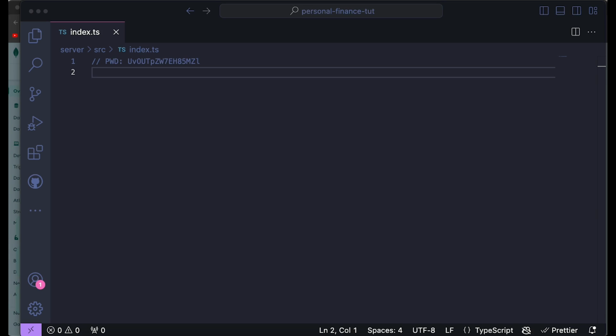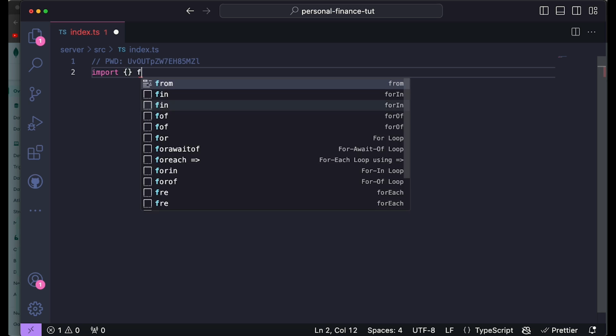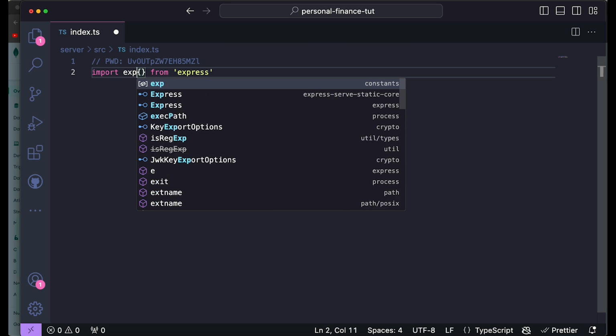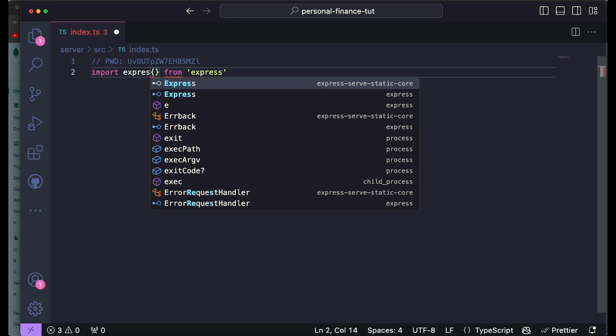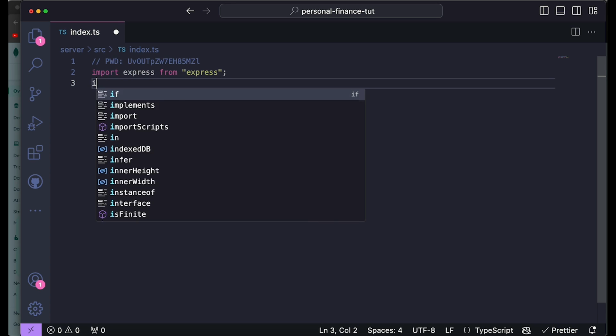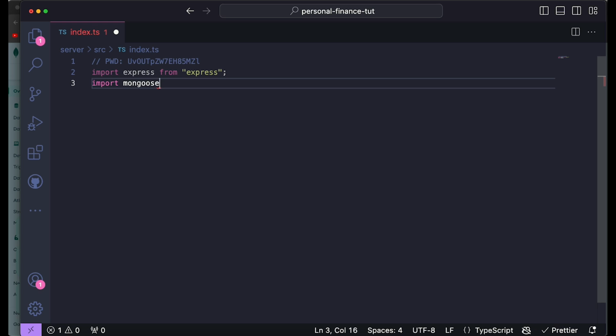Right now, what I want to do is import some of the main packages that we're going to be using from Express. So straight off the bat, I want to import Express over here, just like that. I'll actually remove this. We can import any types later, but I want to import express from express and import mongoose from mongoose.